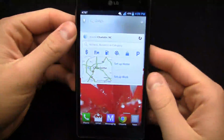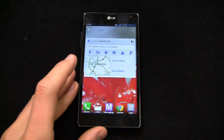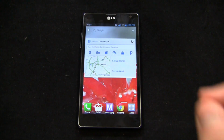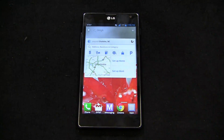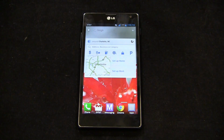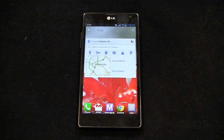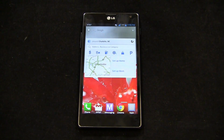That said, you're going to have to take a look at these and decide what's most important to you. And what I will tell you, I won't tell you which one is the best by any means, at least in this review. What I will tell you is if you're looking for a couple of things here, fast processing power, a beautiful display, this is going to be your device. If you're looking for battery life, for me it has been about 9 to 11 hours, though I will compliment the standby time on this device is quite good. Still, battery life could be better, so this may not be the device that's best for you if battery life is your priority. That said, processing speed, overall screen real estate, and overall way the display looks, absolutely fantastic, and it's going to be a great contender on AT&T when it lands on November 2nd for $200.